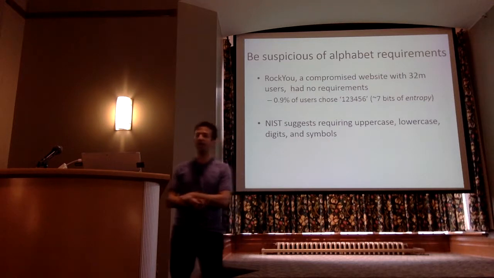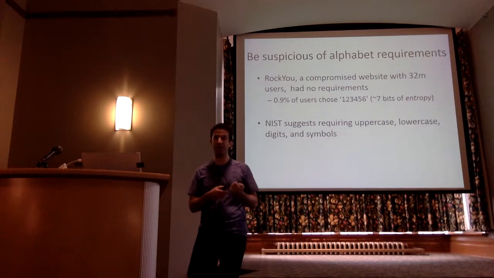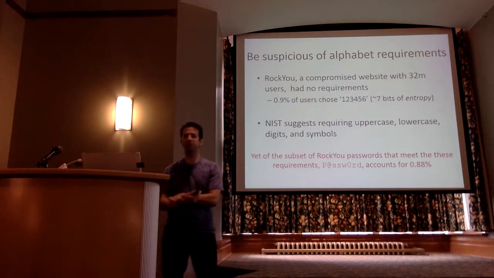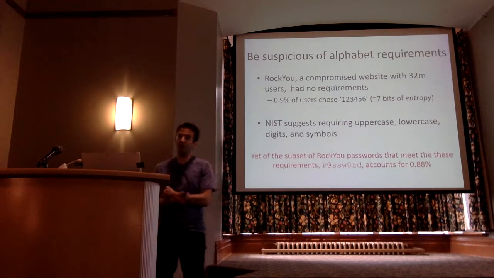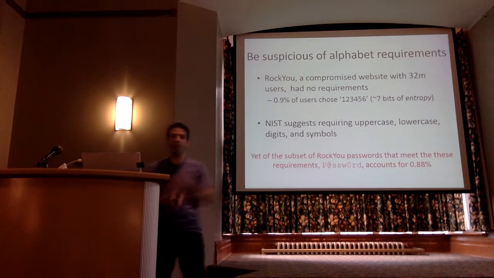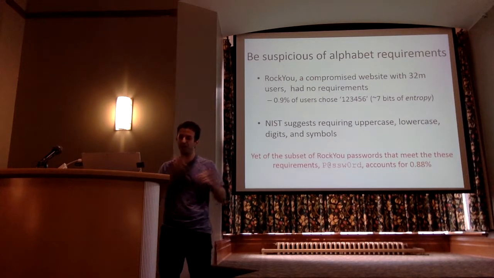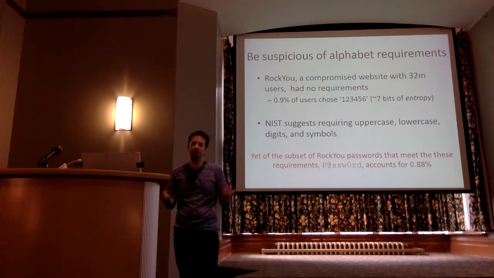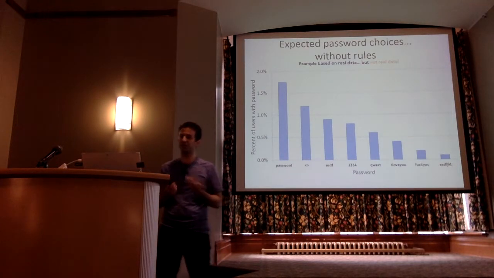digits, and symbols. And we could look at the RockYou data and say, okay, of the people who had passwords that complied with that guidance, that had done all of those things, what was the most popular password there? And it was password with an @ symbol and a 0, which was, for all effectiveness, just as popular among that set of passwords as 1, 2, 3, 4, 5, 6 is. So all of this work and all of this pain to try to enter uppercase, lowercase, digits, and symbols had effectively no benefit. And intuitively, there's some reason for this.